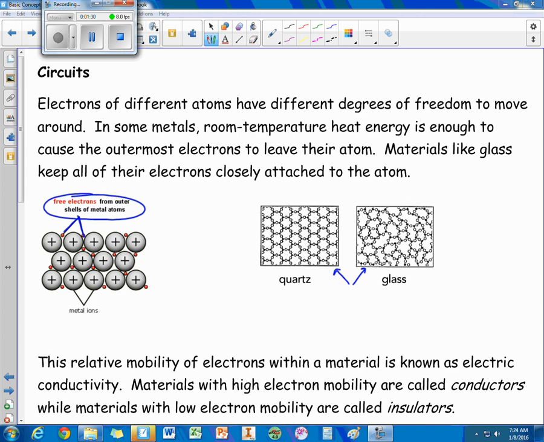Now, when you take two insulators and rub them together, the electrons can be ripped. If you can rip the electrons off of one material and give it to the other, the electrons will become trapped on that material. So when we rub two materials together to make them statically charged, the two materials have to be non-metals. They have to be insulators.